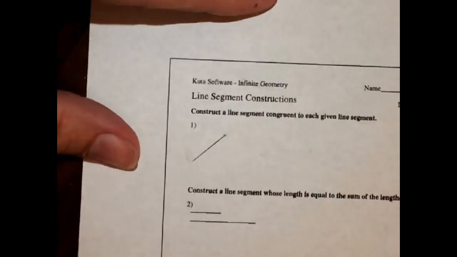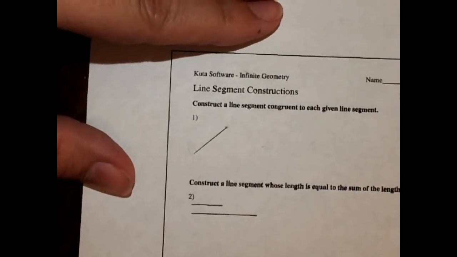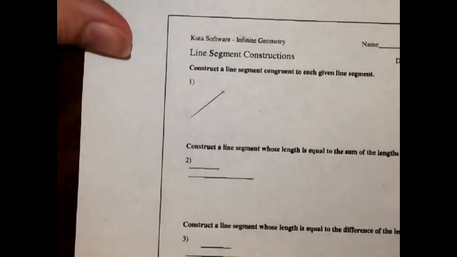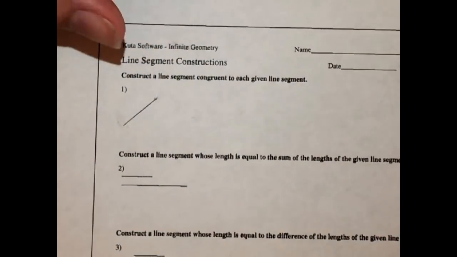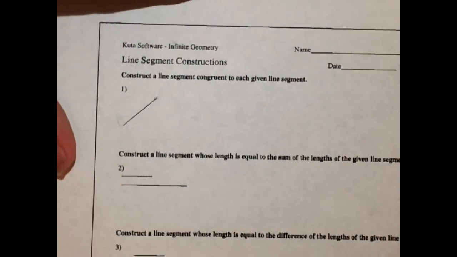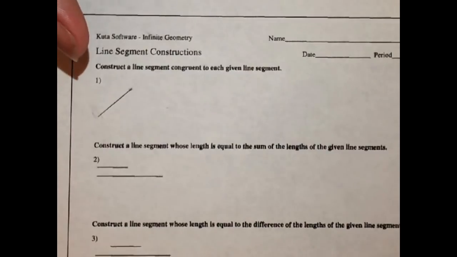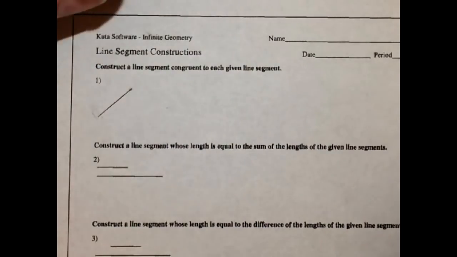The important thing as we work through this is that you're doing the technique we're describing here. Today is about showing you how to do constructions, and you showing me that you're doing the constructions the right way. They have to have all the lines on there. They have to have all the arcs on there. Do not erase the arcs and the lines. They must be there or you don't get credit for it. Also, don't try to fake me out by pretending to draw them by hand instead of actually using the compass. I can tell the difference.